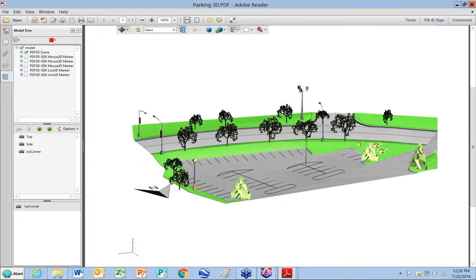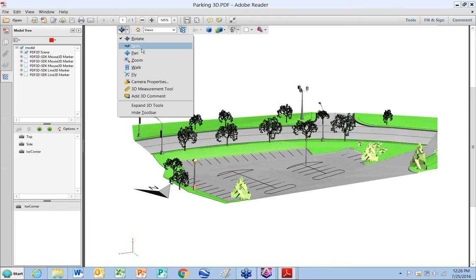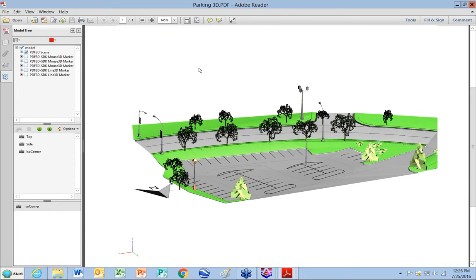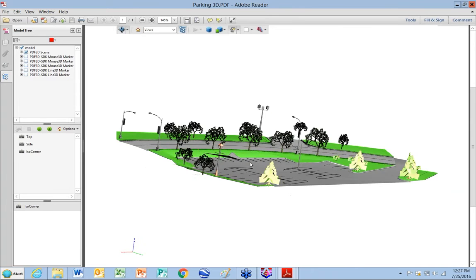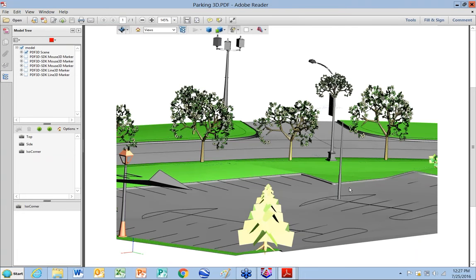So it's really a nice tool over here when you bring that up to be able to see it, and that's also under the views little toolbar there. And there's also the rotate, the spin, the camera properties. There's different things inside of Adobe Reader that most people don't even look at or realize. But once you get into 3D PDFs, then that's when you're going to start looking at this more and seeing how to use that for your clients.